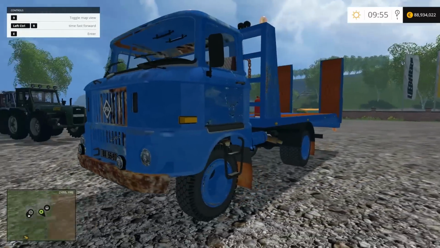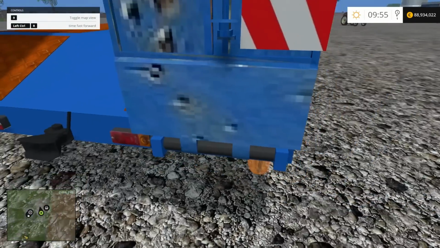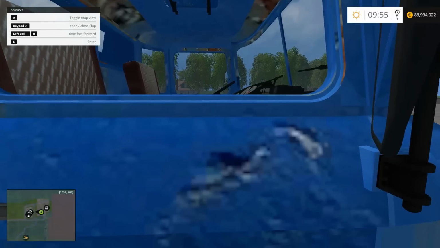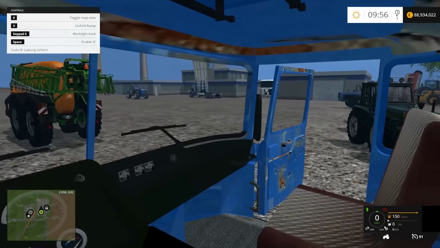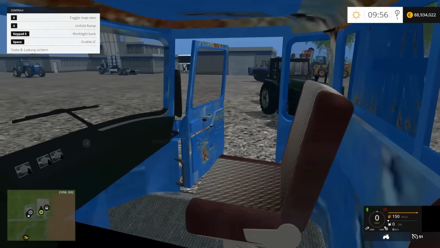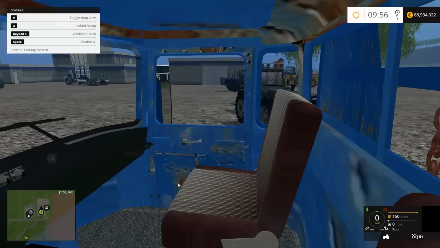Here is our IFA. We can't clip into it. That's good. Looks better than its picture. That's a plus. It's got a little hitch back there. That's good. Things are looking good. Let's get in. Ooh, look, keypad 9. We can open the door. Now we're inside. We got on the opposite side, but okay. There we go. I closed a flap. What flap did I just close? Oh, good grief. Open the flap again. Okay, that's the flap. Cool.